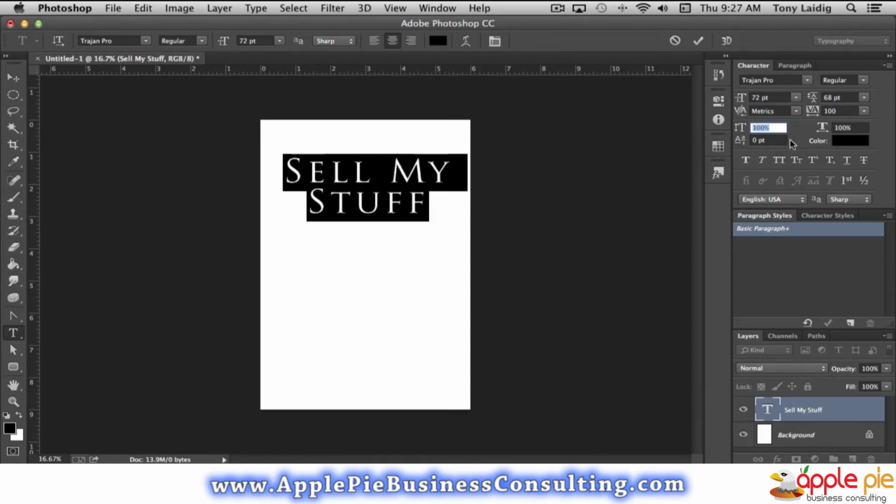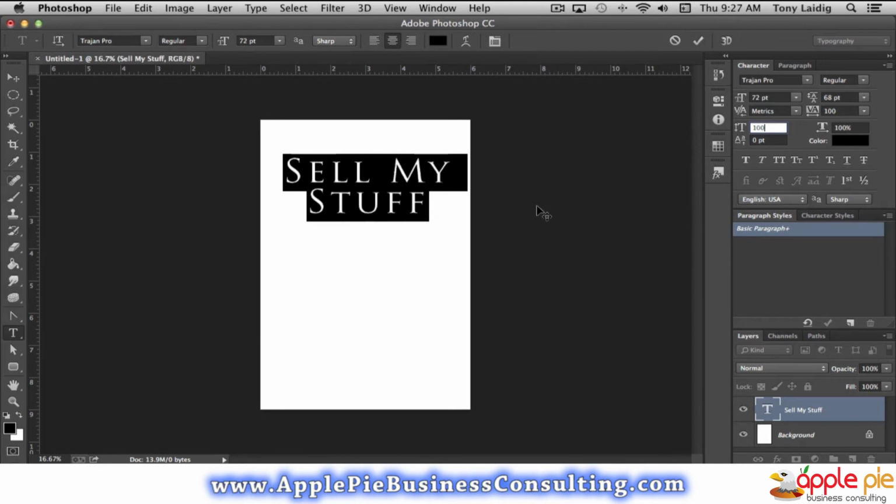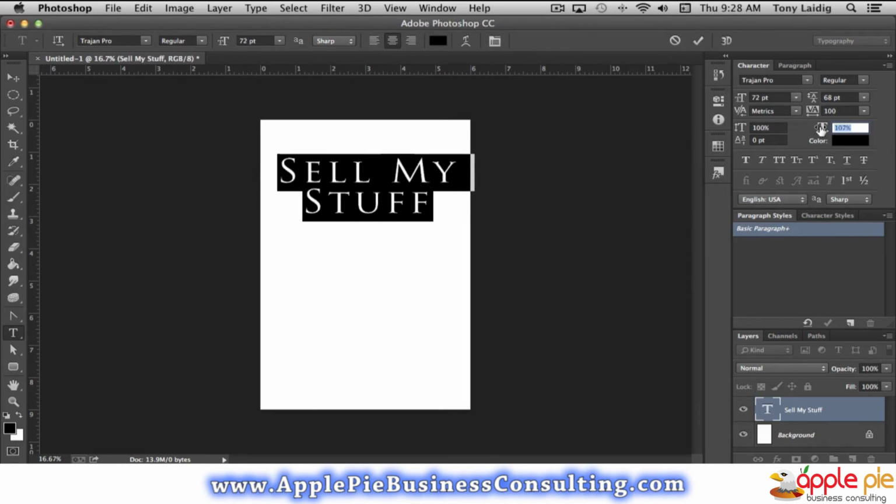So let's say that we wanted to increase the height, but not the width of our text. So I could type in 150, and you notice how it stretches out the font. And by the way, it still remains editable through that process, as opposed to this option, which if I type in 150, makes the text wider. And you'll notice that when you put your mouse over top of the letter itself, it gives you the ability to dynamically scale just by left mouse clicking and dragging your cursor to the left or to the right.